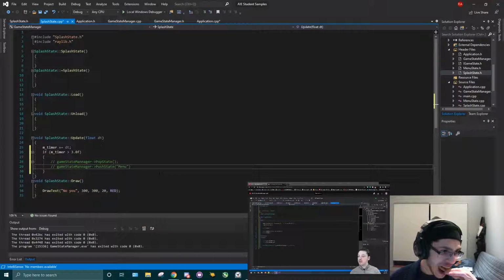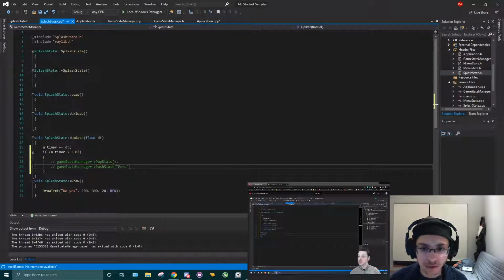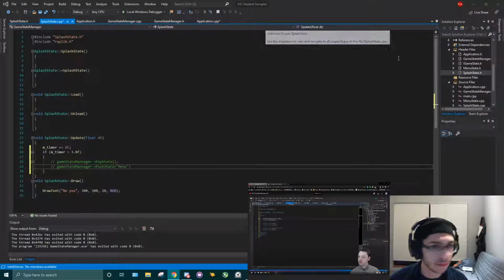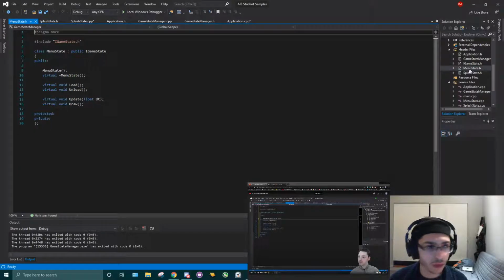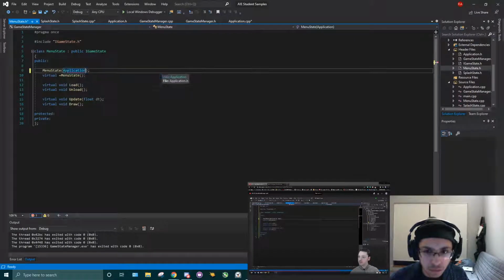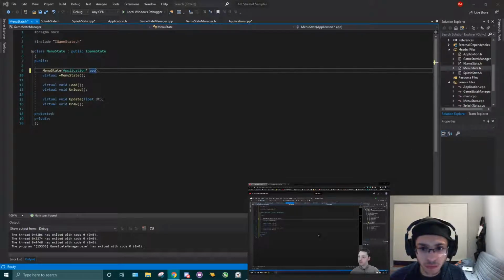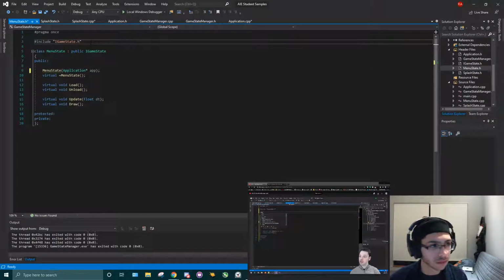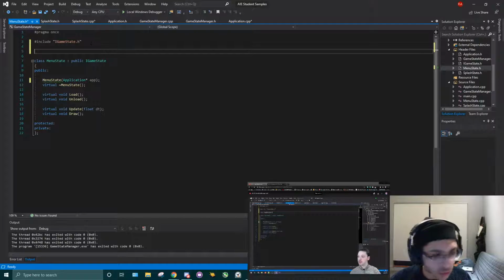I'm going to say that we can do that in the menu state.h and menu state.cpp. So over here, application pointer app. And again, here it says incomplete type not allowed. We can pre-declare it. Class application.